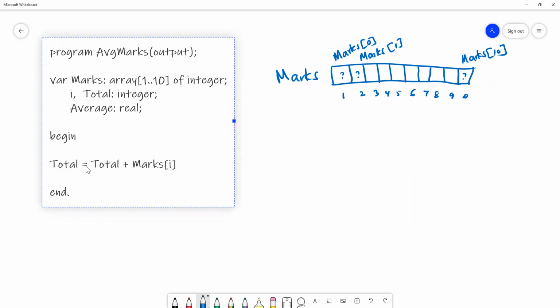Which means I can have a for loop, for I equals 1 to 10 do. And within the loop, we are going to have this. So let me put a semicolon.